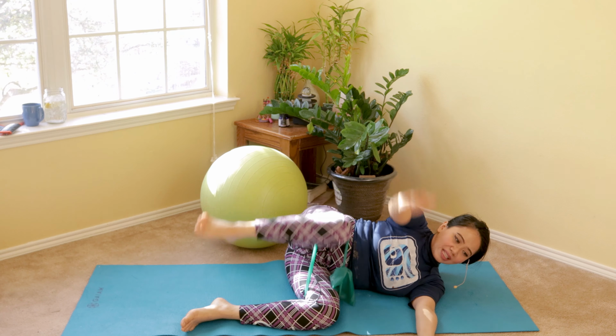And with your knees straight, the starting point, you're going to slide your heel. And it's okay if the band goes further up. And then extend, elevate your knee up, and then down. And if it's hard to balance, you can place your hand on the mat for support. Slide, kick up, and down.